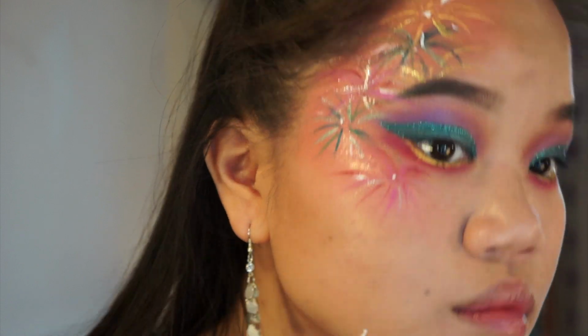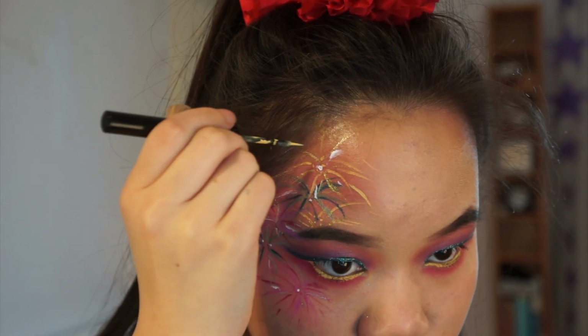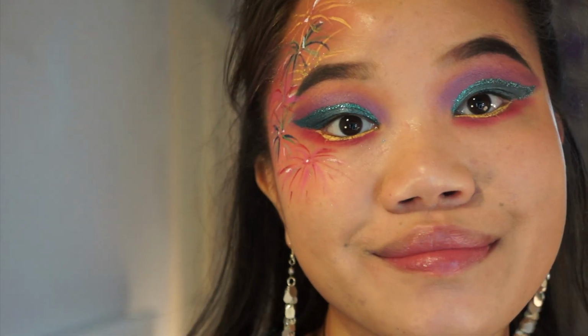That's how I felt when I was doing this look. There was no order to when I was drawing the fireworks. I was just letting my hand take over and letting the explosion happen.